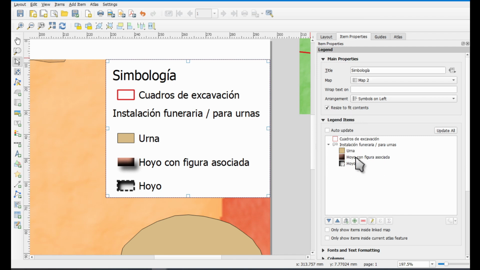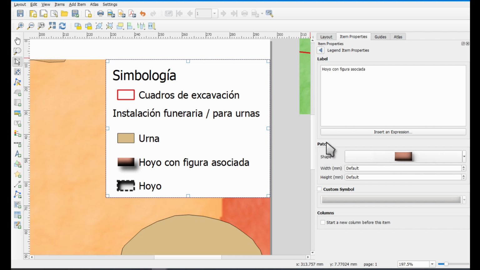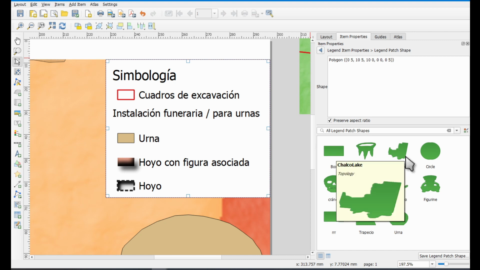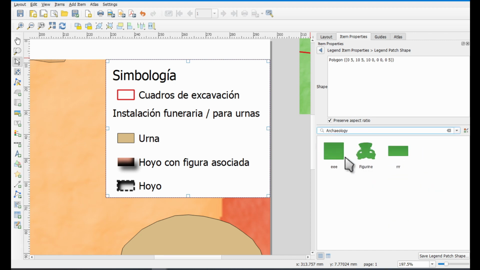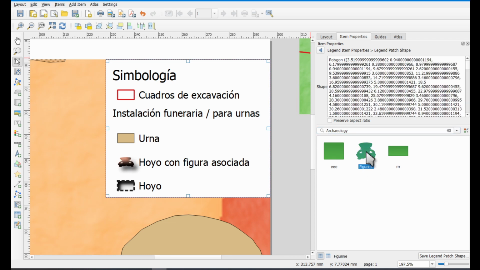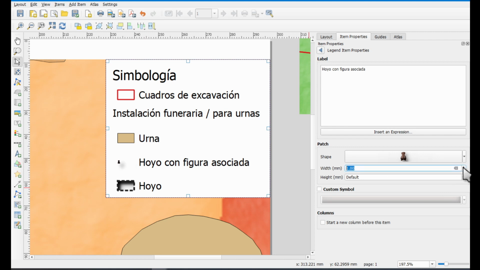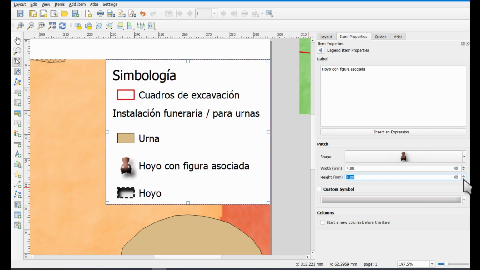In the patch section, you will see the shape of the patch used for your symbology. Click on the symbol and a window similar to the one you saw when you added the new patch will appear. Search for your newly created legend patch, select it, and you will notice the changes immediately. Probably you want to tweak all your patches a little bit. As you can see, this small detail will improve the quality of your map by making it more attractive. And that's it, basically.